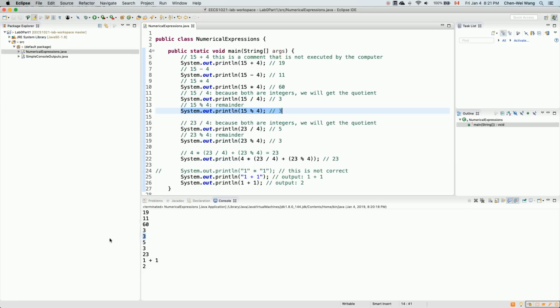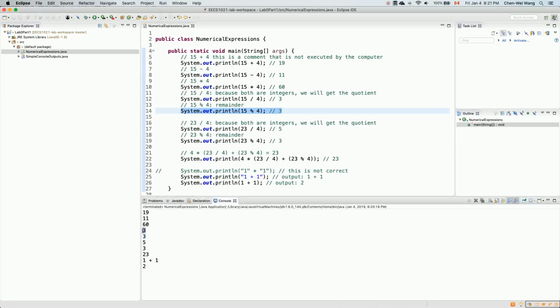Just from the output over here, it's not very meaningful, is it? It's not very easy for us to tell where the first 3 comes from and where the second 3 comes from. You have to actually go back to your source code over here and look at the comments. So we can really improve this if we can somehow mix the string and numbers together in the output. That's something I'll show you in the next video. Let's keep that in mind.